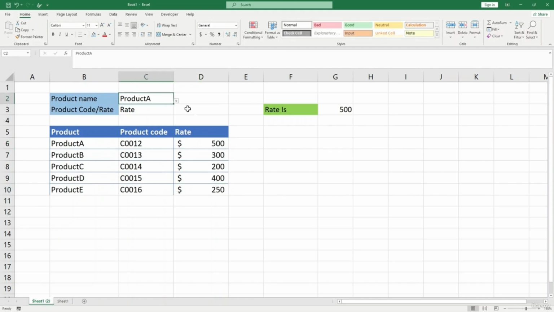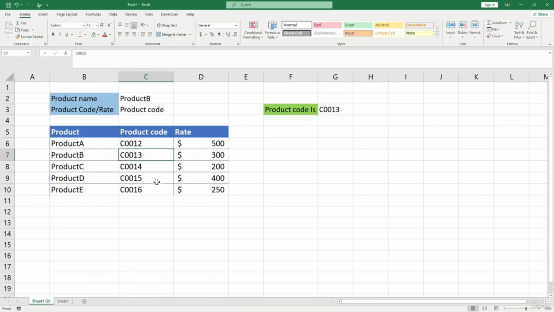So if I use here, let me just use product B, and this is the rate, and this is the $300. And if I use the product code, like if I use product B, the product code is given here, you can easily find it.